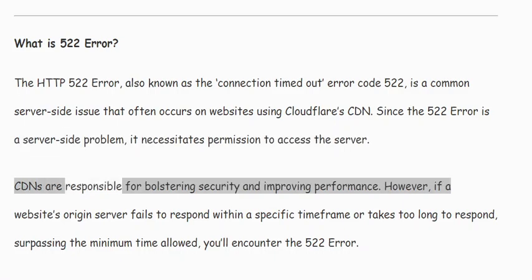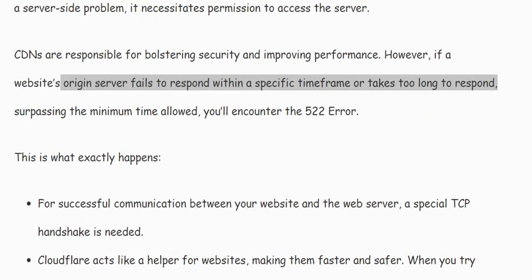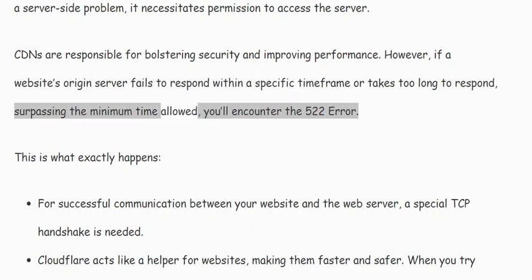CDNs are responsible for bolstering security and improving performance. However, if a website's origin server fails to respond within a specific time frame or takes too long to respond, surpassing the minimum time allowed, you'll encounter the 522 error.